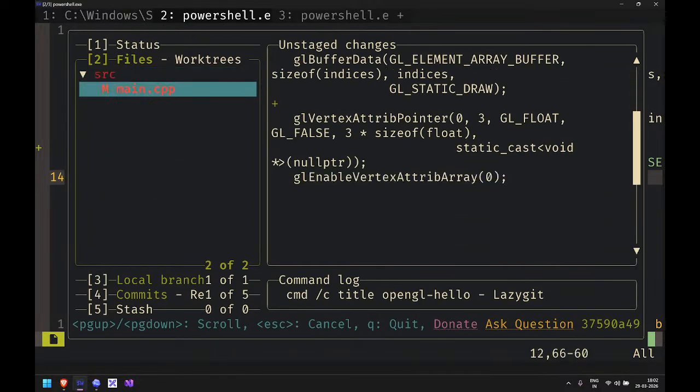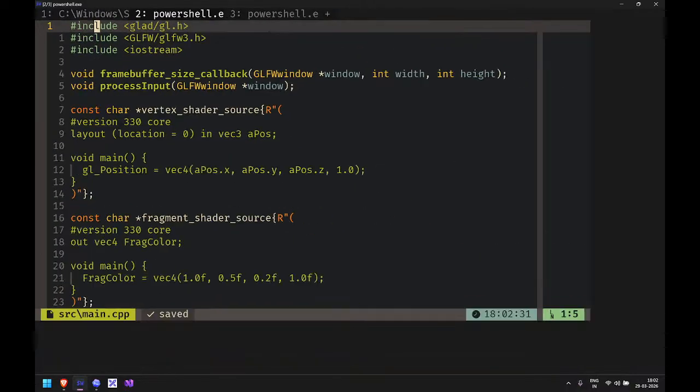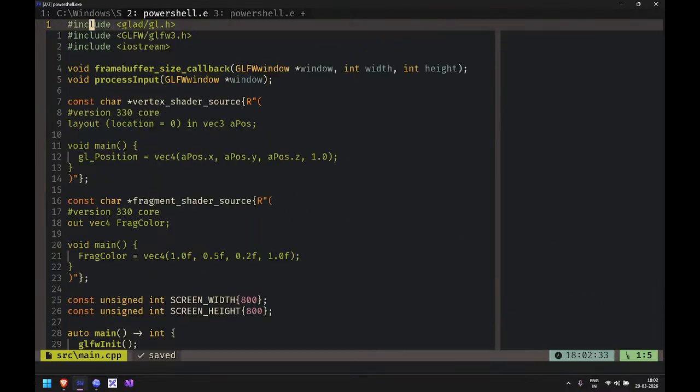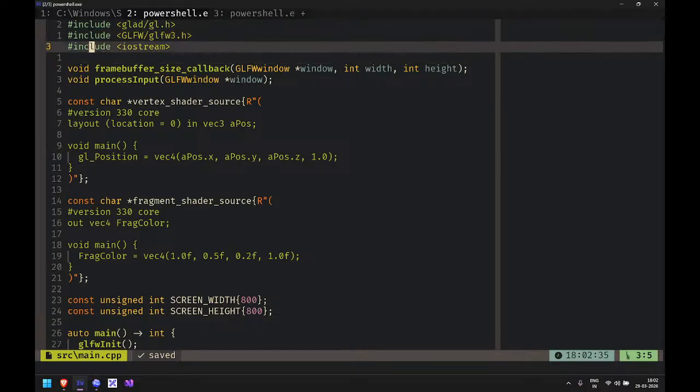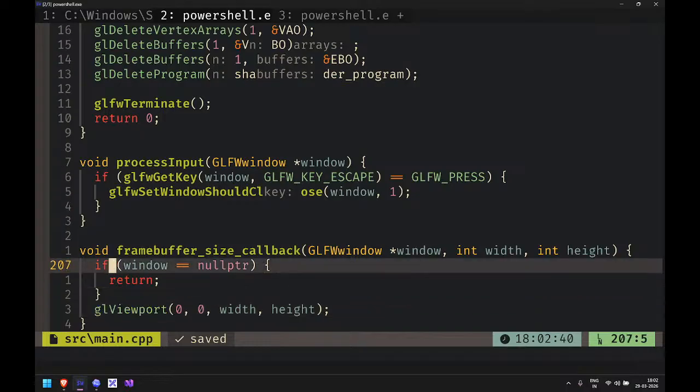Okay, what did I change? Is there a way I can namespace all of this? Okay, let me check.